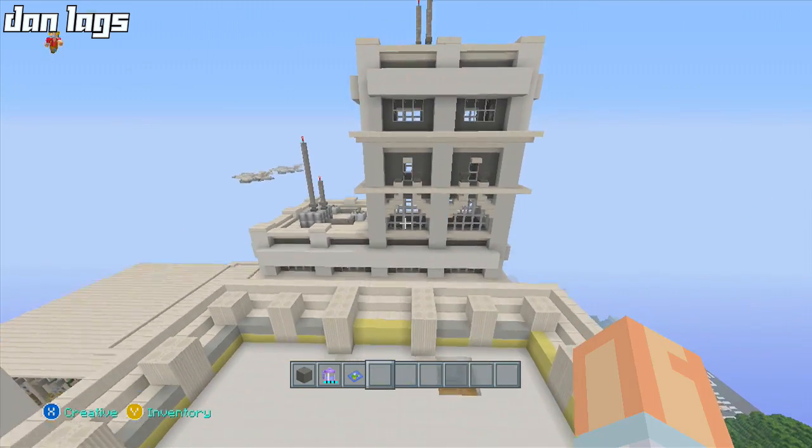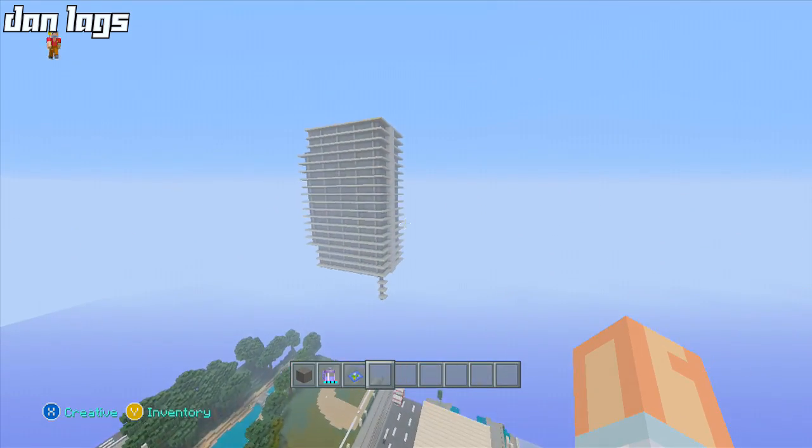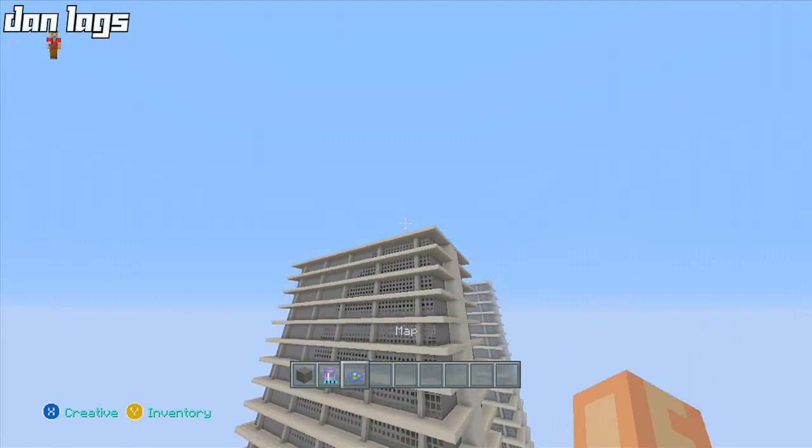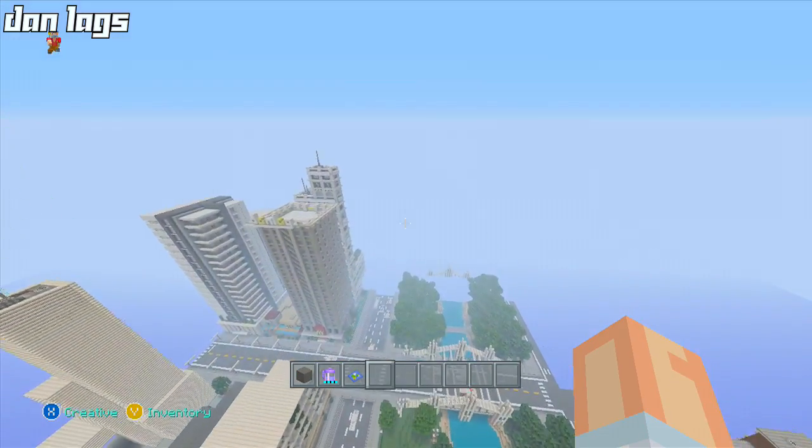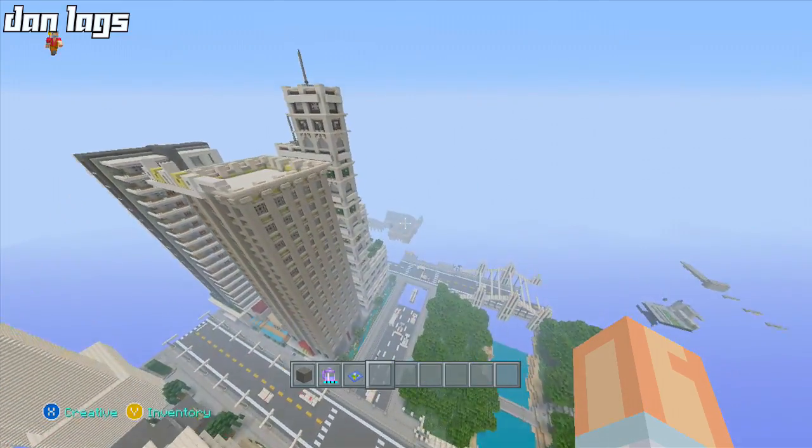That extra little layer I added there really blew it over the top in terms of that area of the map. But yeah, Eclipse Towers, I think they are, yeah, 222. So Eclipse Towers are by far the tallest. But anyway, let's go back over here and let's actually get started with some building, guys.